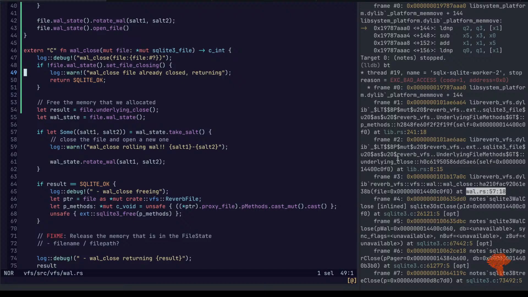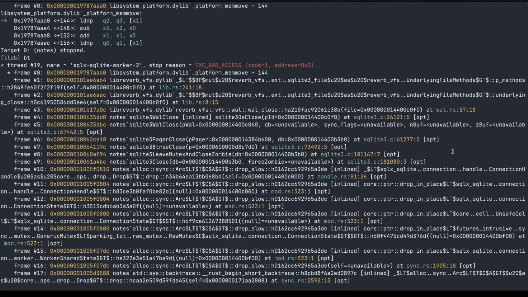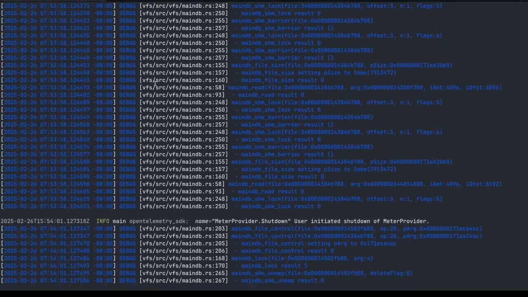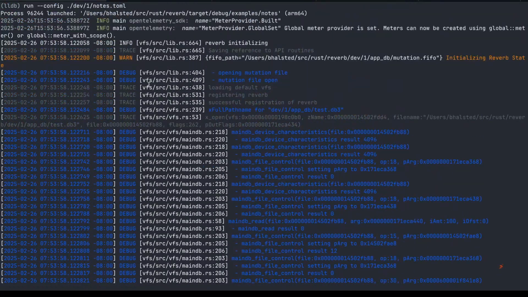Why would this never have been initialized? So we're protecting against this thing closing twice, right? And in this case, we should have already seen, hey, this is closing. Or it never got set up in the first place, which is really bizarre. Unless it just never gets set up. I guess that might be possible.